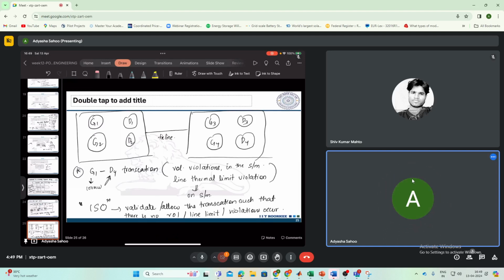It will validate whether the transaction between these Gencos and Discos can happen or not. If this 100 megawatts does not lead to any violation, it will say okay, it is good, you can have this contract between you. If this 100 megawatts leads to some unfavorable condition, let's say voltage going above the threshold, then it will tell G1 and D4 that this amount of transaction cannot happen, and you may decrease this 100 megawatts to 80 or 90, and then it will allow that transaction. That is the role of the independent system operator in this unbundled or deregulated system.